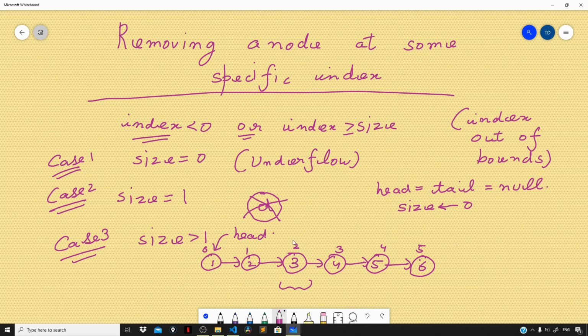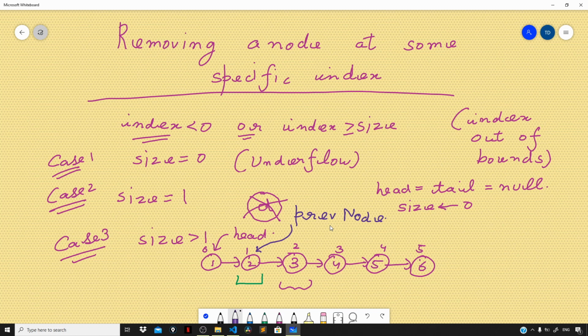So 3 is sitting at index 2. So if you do 1 less than this, we get 1. So if we make use of the getNodeAt function that we defined in the previous videos, to get the node that is sitting at an index 1 less than the index at which 3 is sitting, we will get this node, which is 2, right? And at this node, we can set up a reference, and let us name this as prev node.